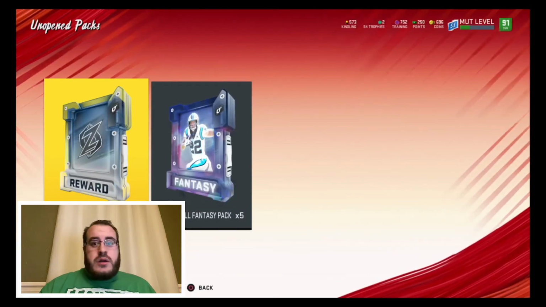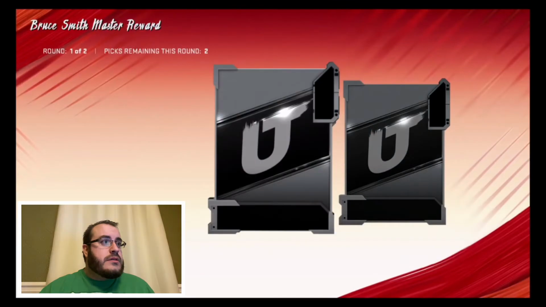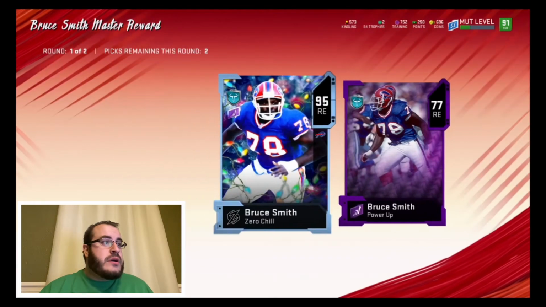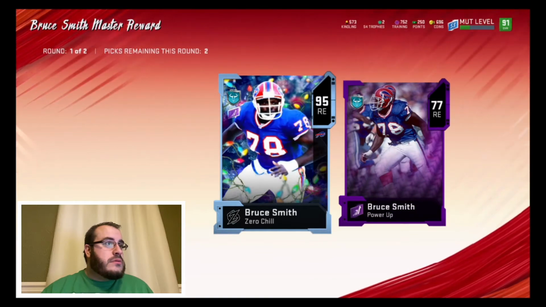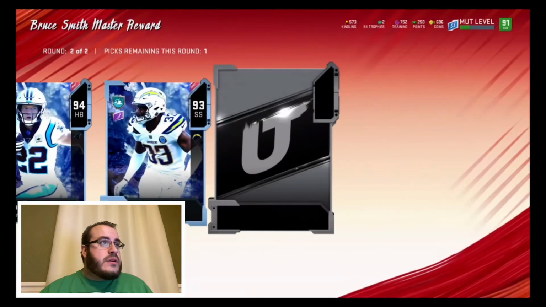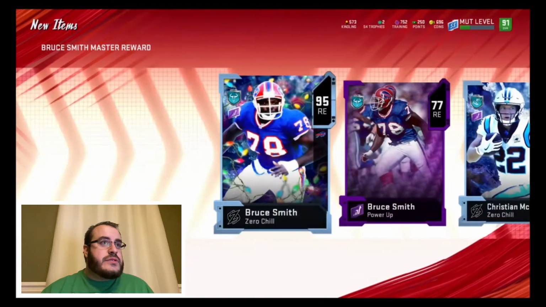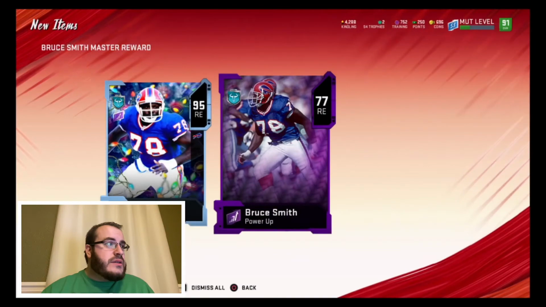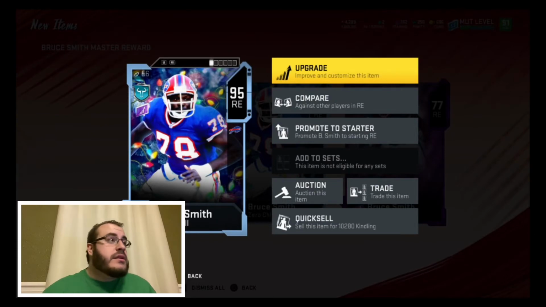All right, let's go ahead and open up our Bruce Smith pack here. And we're going to see if there's no other big animation, but here we are. We got Bruce Smith. How much? Okay, yeah, we pick these guys. Okay, and then we get one of these guys back. We'll go ahead and go with Christian McCaffrey because he's a 94, so we should be able to quick sell him for kindling. Definitely use those kindling. And how much does Bruce Smith quick sell for kindling? 10,000 kindling. All right.